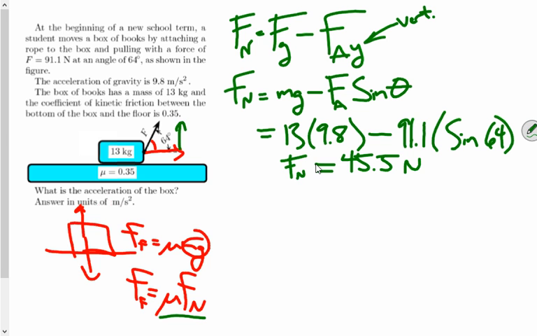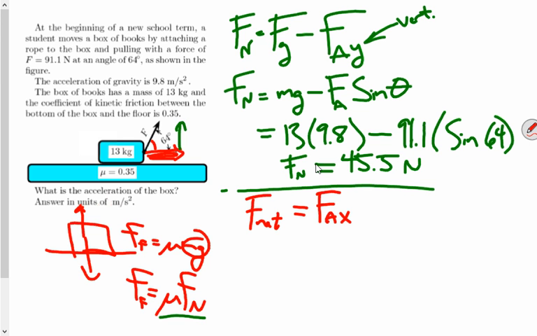Now, if we looked at the horizontal piece, so now we did only horizontal, we would again say net force is equal to, what's happening? The net force is equal to the force applied, but it's only going to be the horizontal piece of it. So that would be force applied in the x direction. Again, I don't care if you write x or just say horizontal, but it's going to be the horizontal piece of the force we're pulling with. And then friction has to fight against us, and that's going to be mu times the normal force. And we just found the normal force up here.